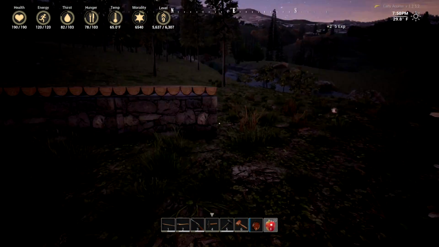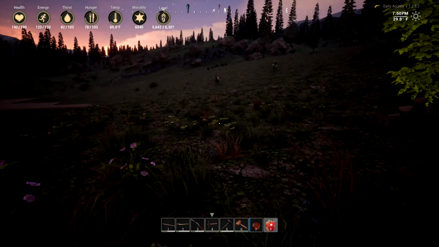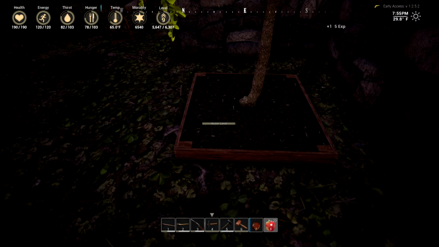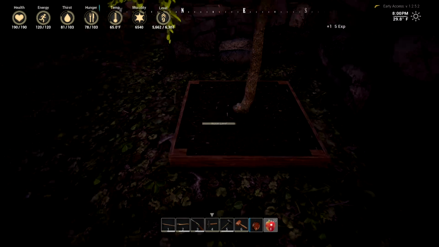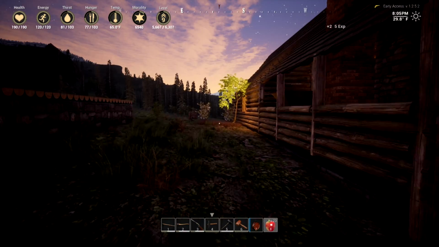I also put fertilizer in this tree over here, and it didn't seem to make it grow any faster than anything else. It didn't seem to make it grow fast at all. Where's open menu? I had fertilizer in here, and it didn't say anything like it was going to grow fast or anything else. It seemed to grow just as fast as this tree over here.